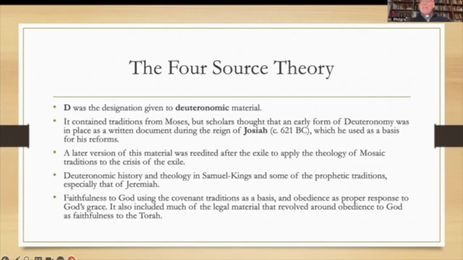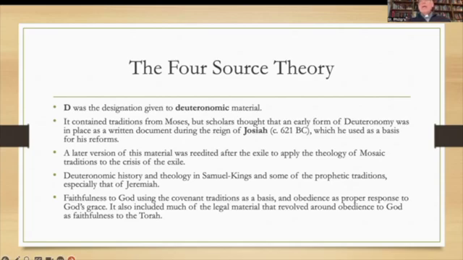And so probably that's when this book gets written because it's much, much later than the original laws of Moses. Now it's been reformed and rewritten in the book of Deuteronomy. So that's why, for example, Deuteronomy has another story about the Ten Commandments, which was first written down in Exodus, but there's also a version in Deuteronomy because maybe they had lost the book of Exodus. Maybe this was the restatement of that. A later version of Deuteronomy was re-edited after the exile and really was an attempt to rethink religion. Remember that crisis of the exile?